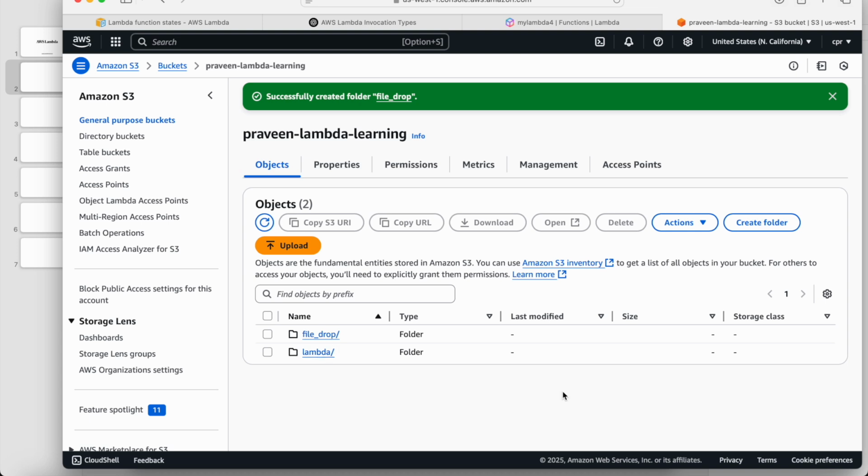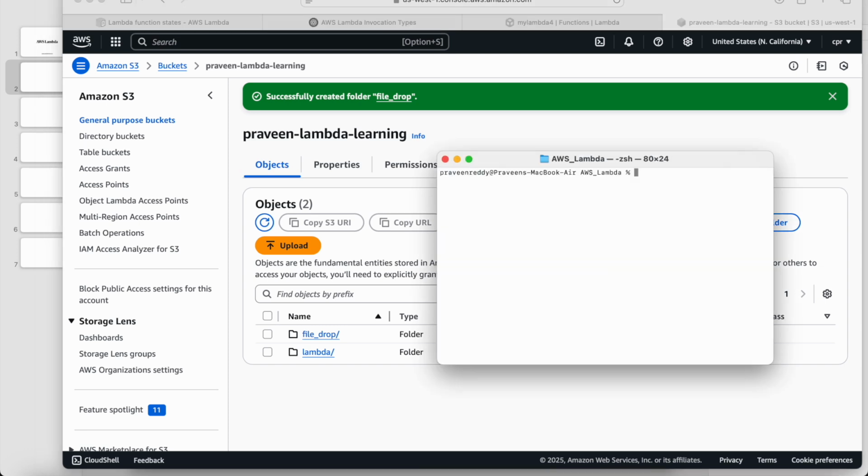To show you the difference between asynchronous and synchronous very well, I'll go to my terminal and trigger the Lambda, and there we'll be capturing the response. So we'll understand what exactly is the difference. I'm in this directory, and in my directory I already have a response file.